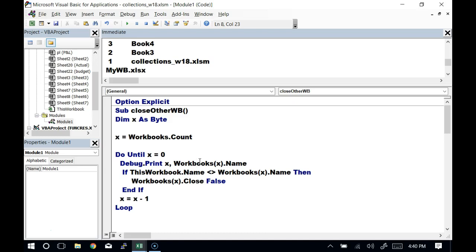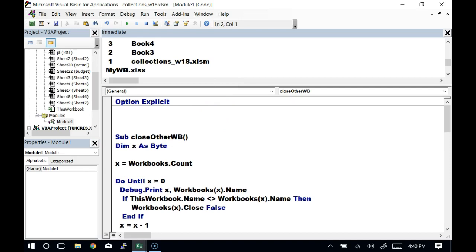Questions on working with workbooks? If you had done workbooks.close false, if you had done nothing, does it assume true? Oh, yeah. The question is, what's the default? I think the default is true, and so it would... I think it would prompt you. Actually, I don't know. And we only have a couple minutes for class today, so I'm not going to explore right now. Give it a shot, see what happens. Report back to us.